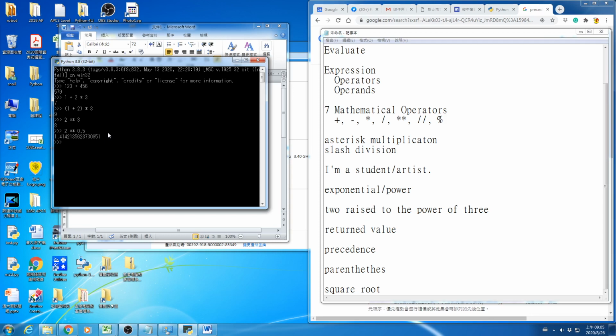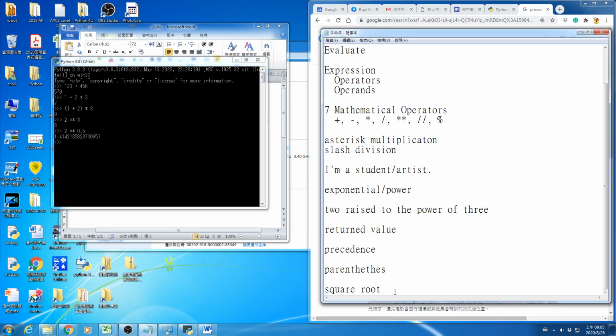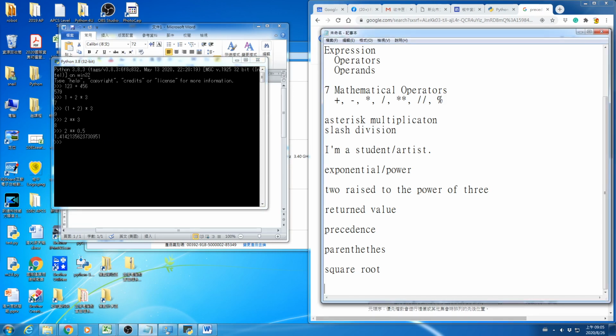First, if you have 1 plus 2 times 3 plus 4 times 5, and you want to do this plus first, this addition first, then the times later, what do you do?